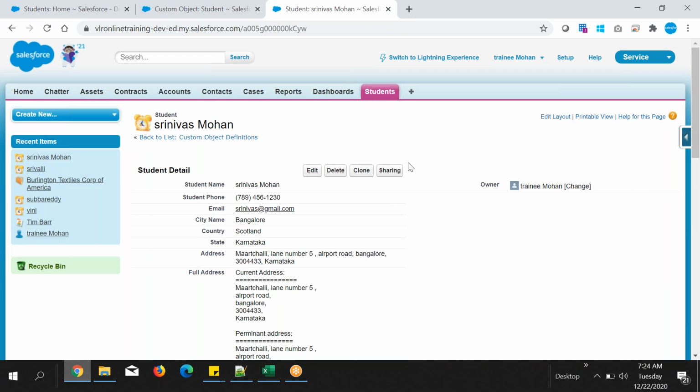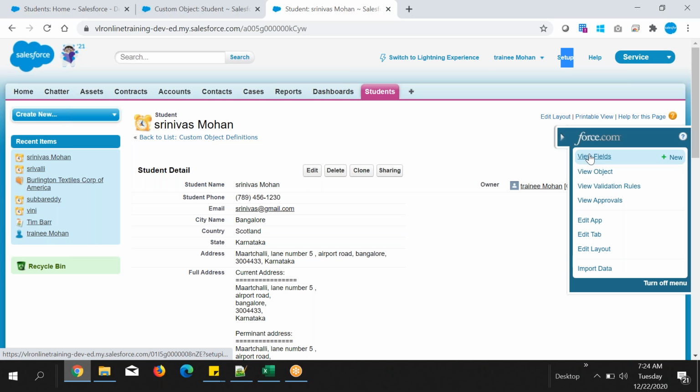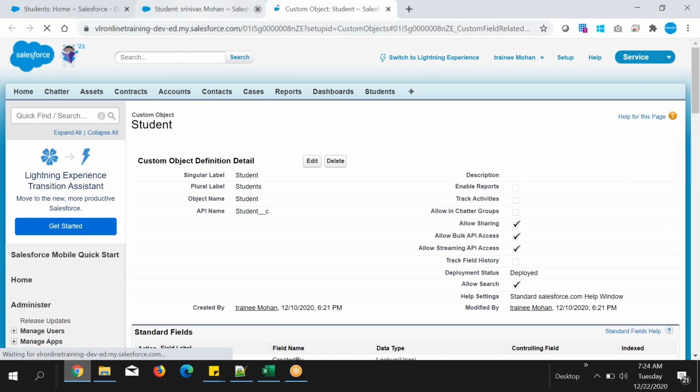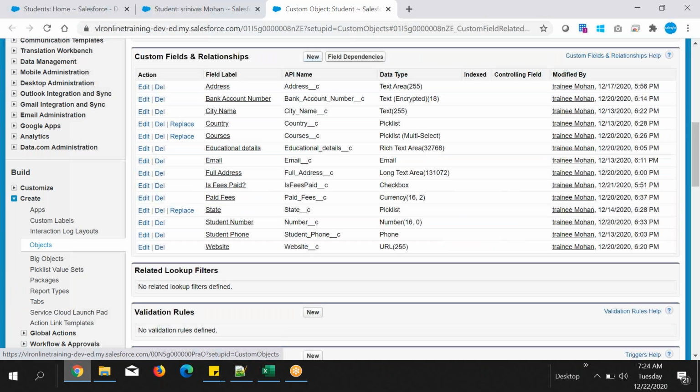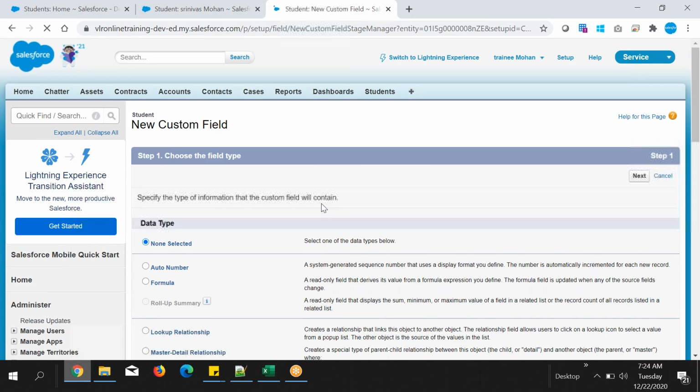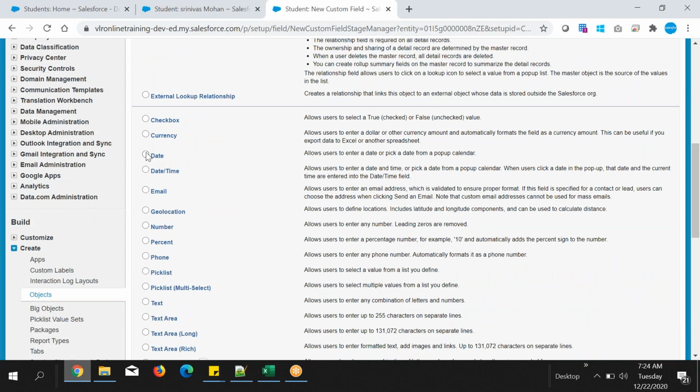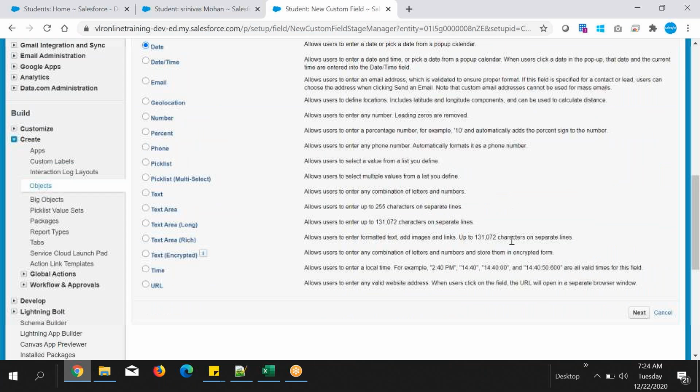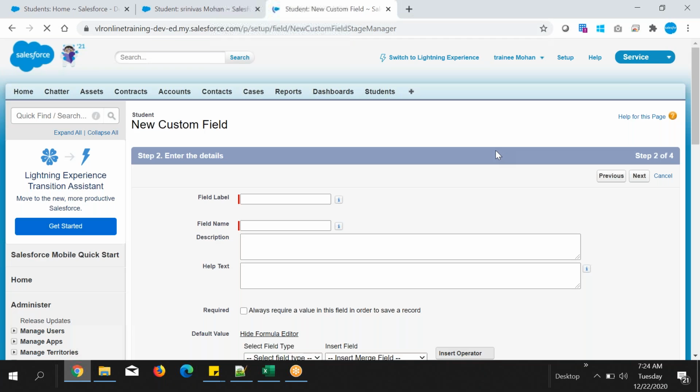Next, let's create a new field. If I want to create a field, the navigation is Setup, Objects, search for the object, go to that object, and create a field. And the shortcut is what? Go directly to the field section, Quick Access menu. So click on the new button. And the next one is what? Currency, completed date. Okay, click on the next button.